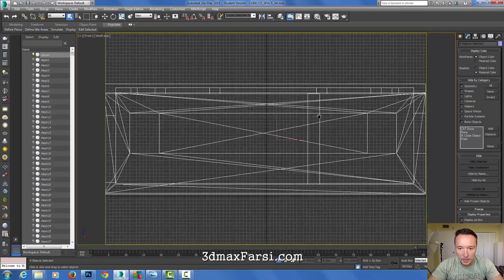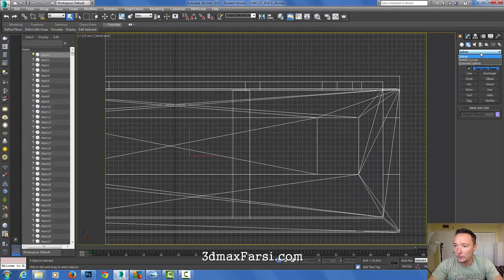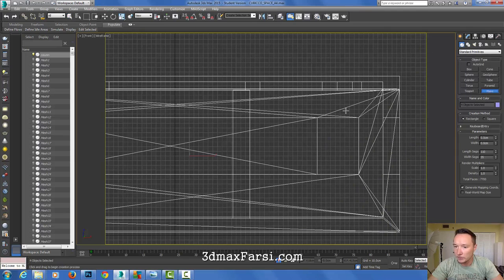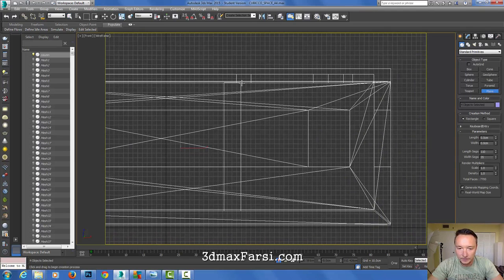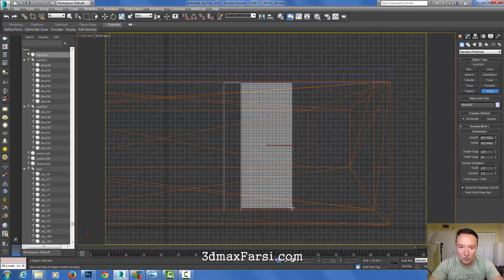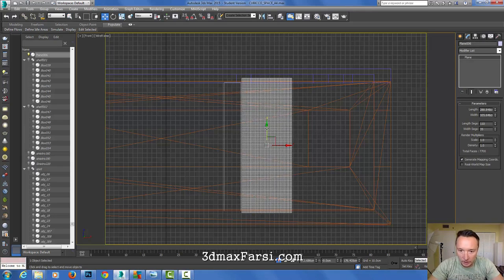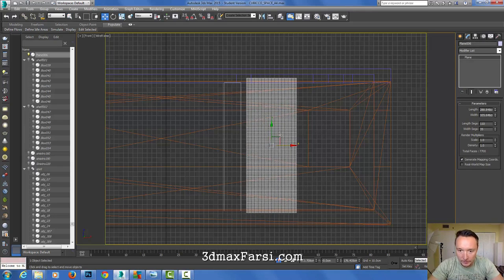Next thing, we need to create our curtain. So we're going to call it plane. And that plane must not be inside the wall or touch the floor, because if it's inside our collision object, it will not simulate properly.